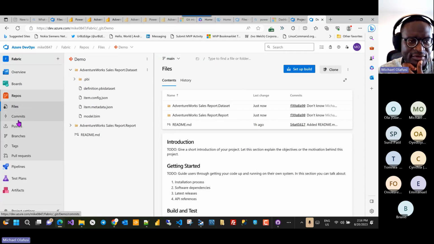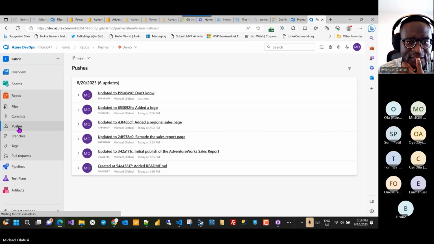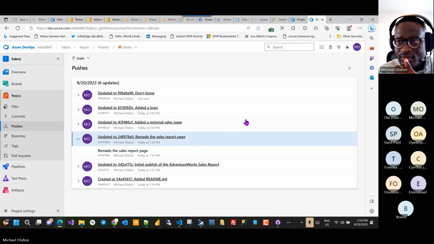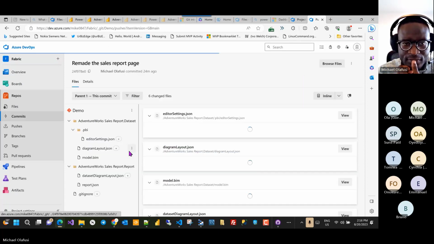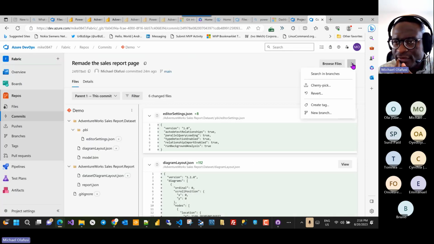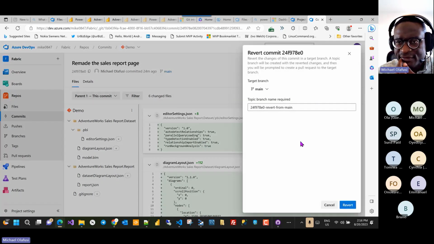Okay. Let's go to the pushes. Don't know, added a logo, remade the sales report. Let's go to this particular one. If I say revert to this.